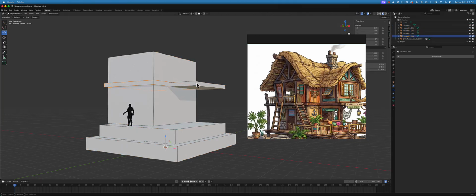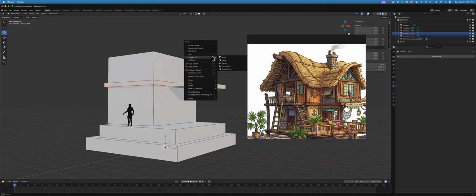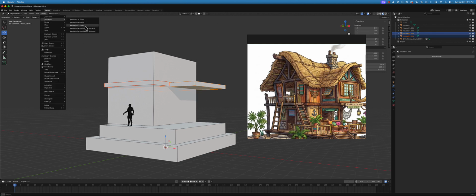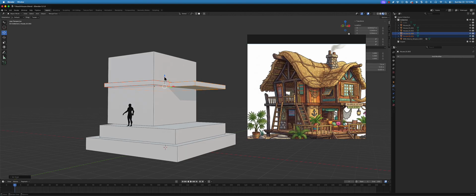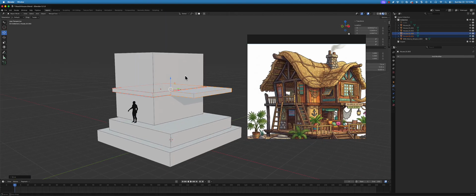And we can grab these individual pieces here, and I'm actually going to move my pivot. So I'm going to right click and then do, let's see if it's in here. I guess we have to go to object, set origin, origin to geometry, or not 3D cursor. Origin to geometry. There we go. And then we could just kind of pull this down and look at something like that.